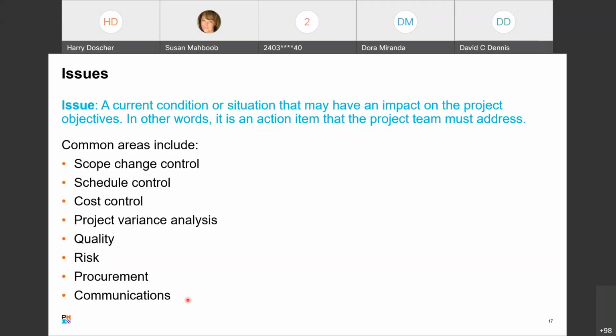Now, there can also be issues related to communications. If, for example, you have a change in leadership in your customer or in your own leadership, remember that with our communications plans, we want to target leadership. We want to deliver the message in the way that they will best receive it.